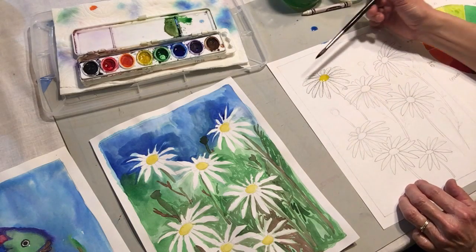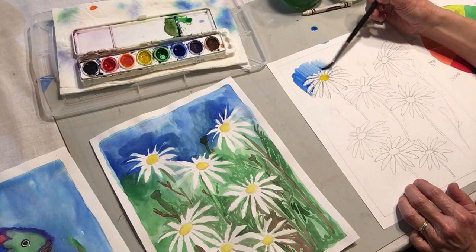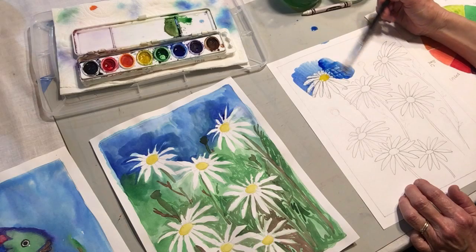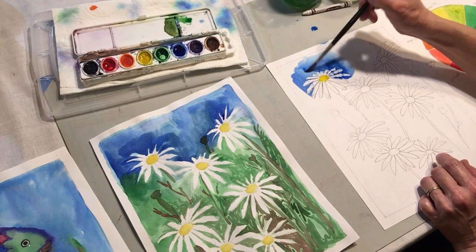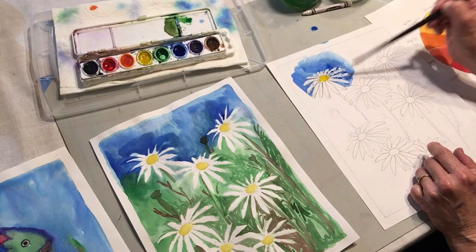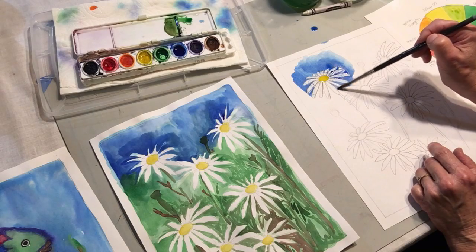That's sloppy paint. Okay, so now when I paint over this, can you see how paint doesn't stick to my flower because of the white crayon? But I don't want it to get close to the yellow because you know what's going to happen. The blue is wet and the yellow is wet and they're going to mix. And I don't want that to happen. So I'm purposely not painting right up to the yellow part because that yellow is still wet.